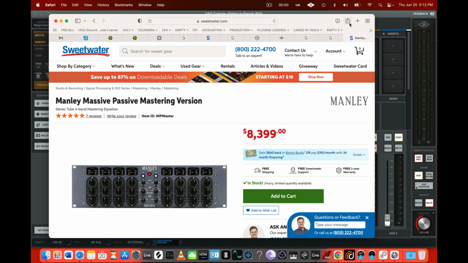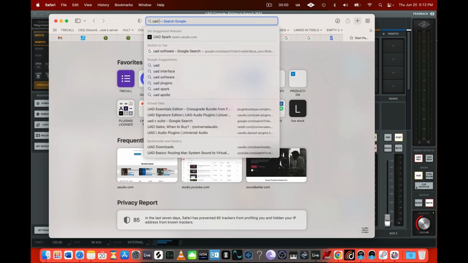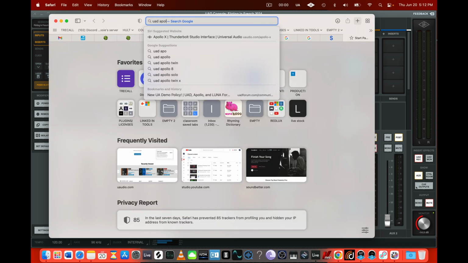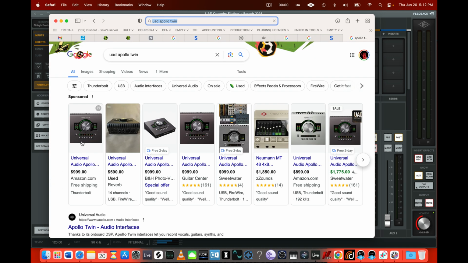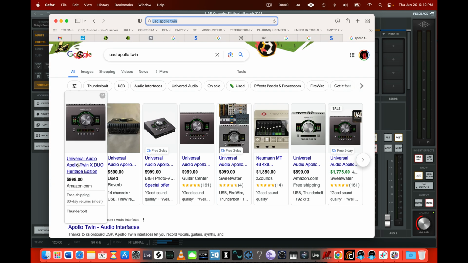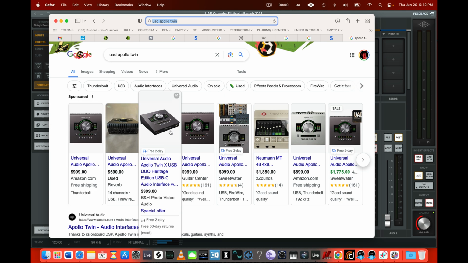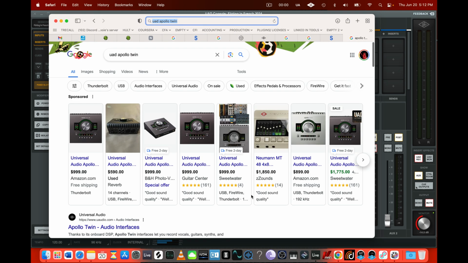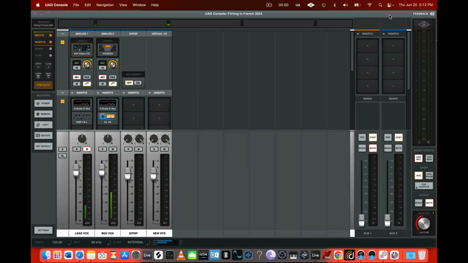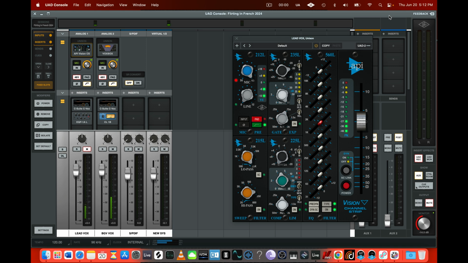Let me show you. This is what I got. And it came with all the plugins. Yeah, this is the one I got. Exactly the same money. Oh, wait. Mine is X, yes. Yeah, $1,000. And then it comes with the software, and then it comes with the plugins too. Some of the plugins they give you for free.